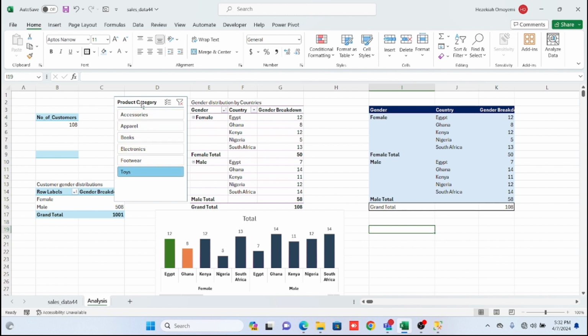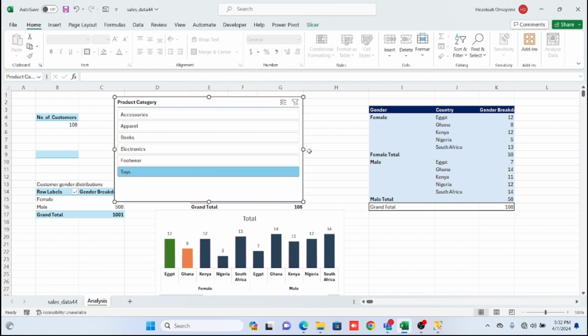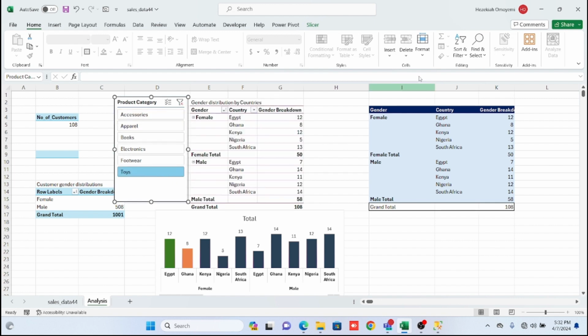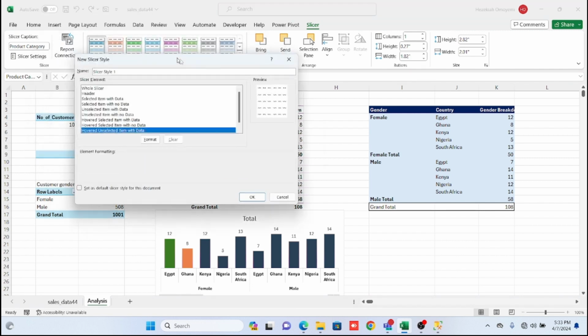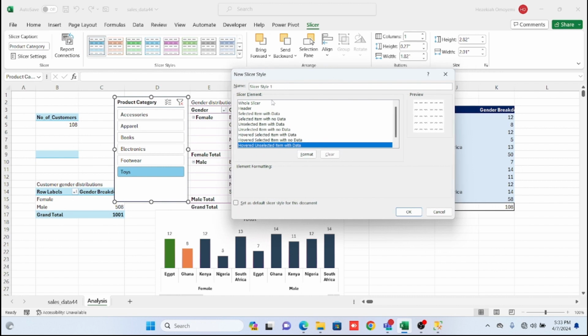So now let's turn back to this slicer. I can format this slicer as well. You can expand this slicer. Let me redesign this slicer. To redesign this slicer, I will come to this slicer contextual tab here, and you can change the color. The color is changing, using any color that pleases you. Then you can come down to this place and show slicer styles. Here, this is where you can change anything you want to do.